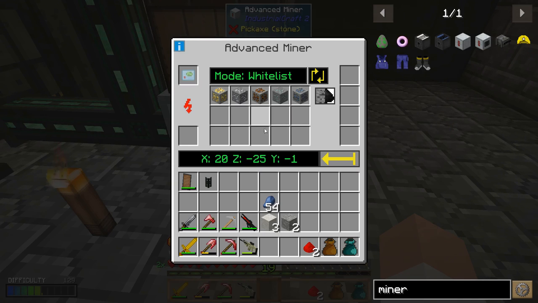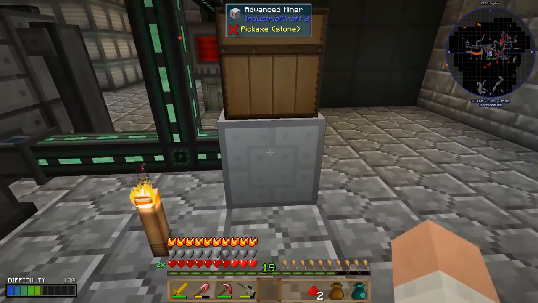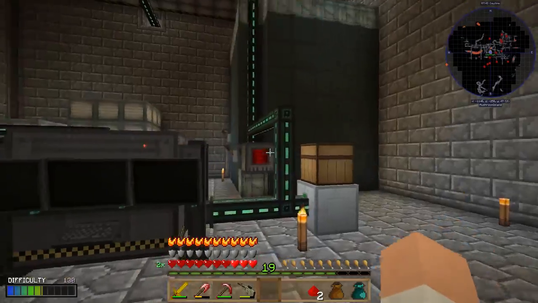And possibly, like I said, we can put some overclockers in here, I'm assuming, and then that would speed this thing up, I'm sure. It doesn't seem like we can do an extremely big radius, but that's okay. I'll be curious to see how much more stuff shows up in there. And I also think that if you do this with an empty blacklist, it'll just dig everything out underneath it. I think so. We'll have to set it up someplace else, not at the base here.